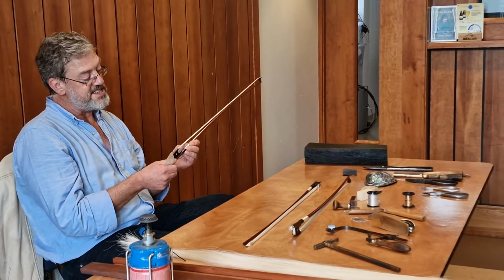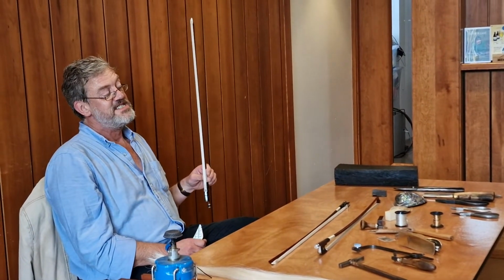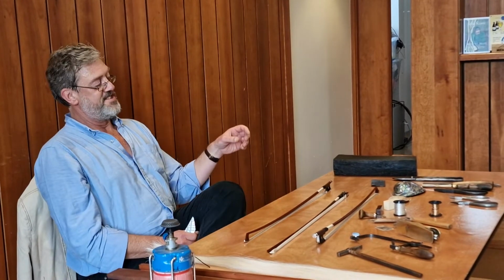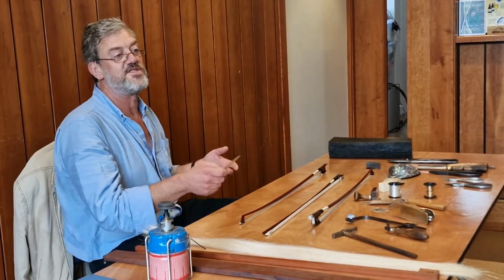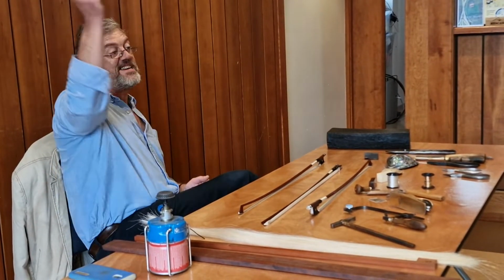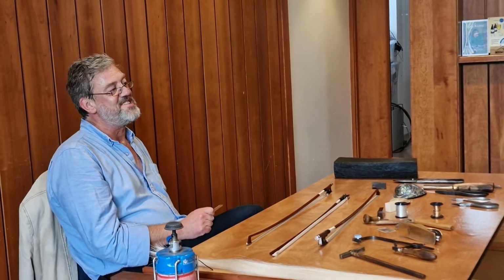And of course the only other place you will get that sort of effect is in an actual sunset. So I get quite a kick out of the fact that the actual colours themselves and the interaction of colours and the texture of them, the only places you'll find them are at the bottom of the sea and in the sky, and nowhere in between. And I just get a kick out of that.